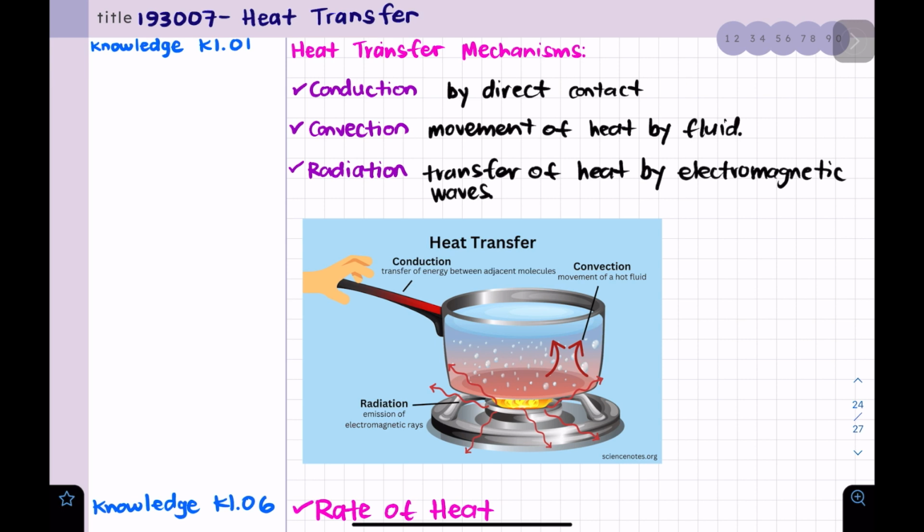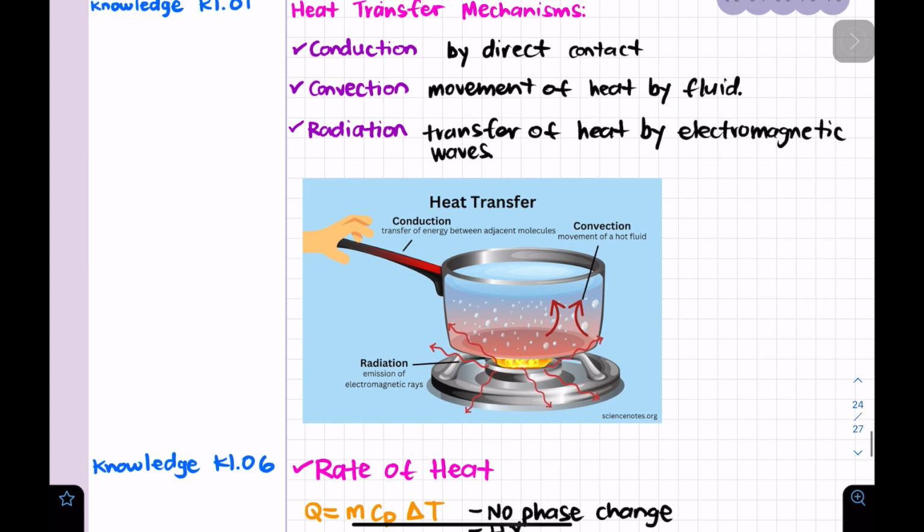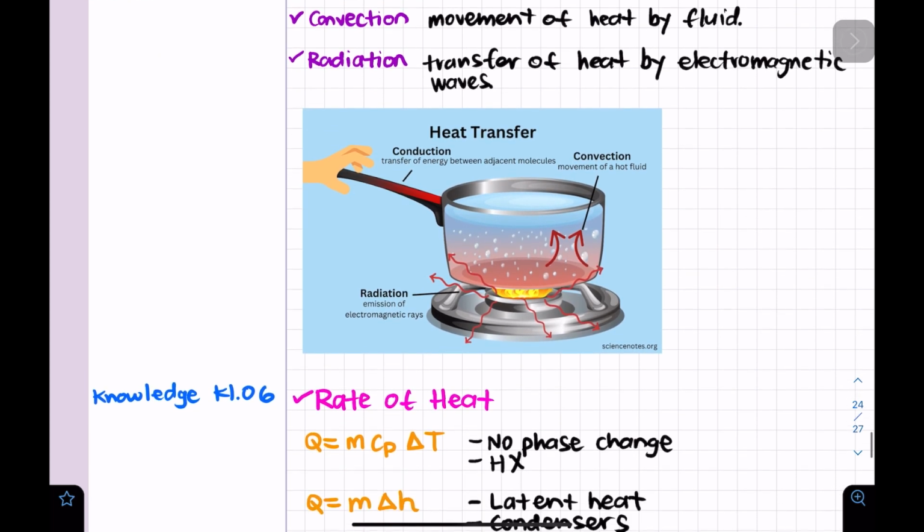But radiation can occur at any temperature, and it is the primary method by which heat is transferred, like I mentioned, from the sun to Earth. Another example of radiation can be heat radiating from a fireplace. So that also can be another example of radiation. We're gonna use these three, and we're gonna see different examples on the problems. When we go over the problems, we will see that.